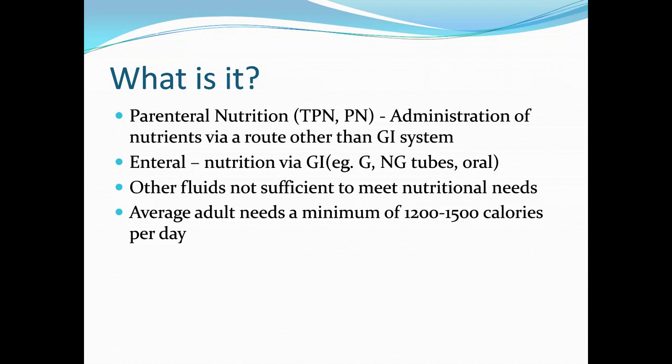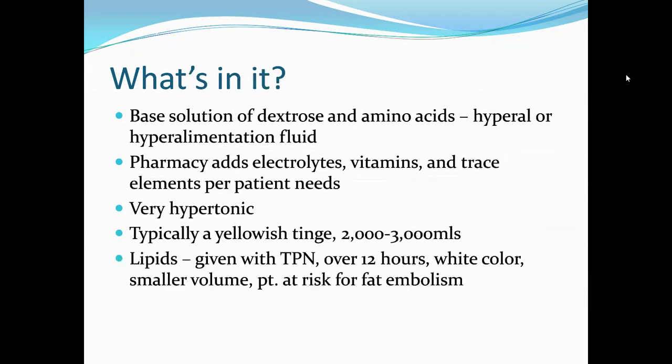But if somebody's going to be unable to eat or take in any enteral nutrition for more than a day or two, we're starting to look like they're going to need either to take in enteral nutrition or they're going to need to get some PN, because again, that's not really enough. And the average adult needs a minimum of 1,200 to 1,500 calories per day. That's like your basal metabolic rate. Like if you just lay in bed and are a bump on a log, you don't do anything, this is like the minimum of what you need, depending on age, size, things like that. So that's just important to know, because again, we've got to make sure people are at least getting enough that they're not destroying their own tissues to keep themselves alive.